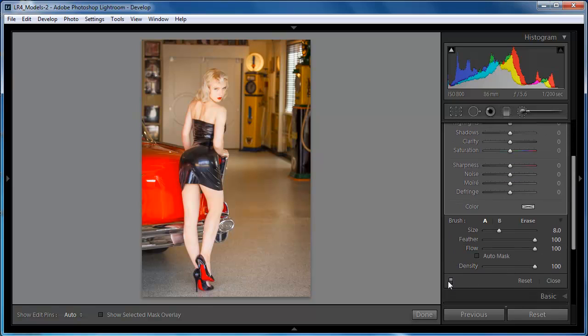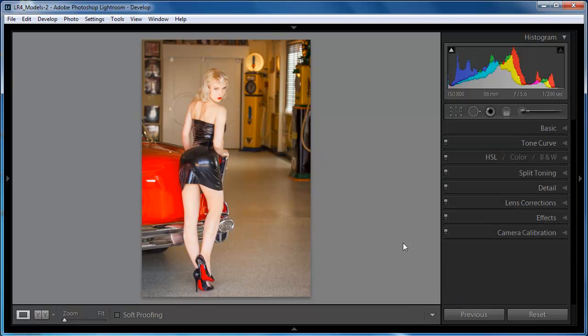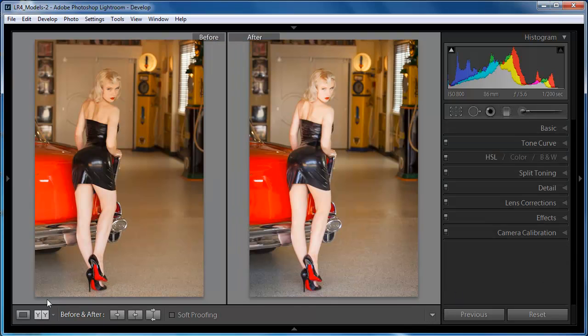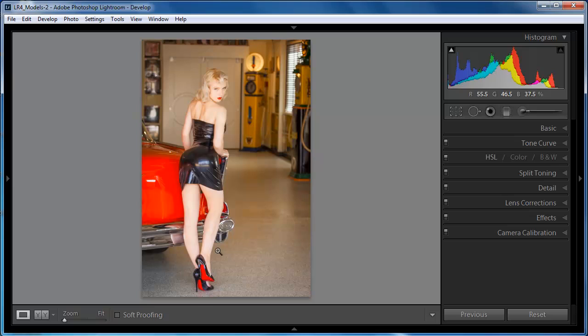So taking a look at the before and after with our adjustment brush, nothing, a little something. Finish up with that and now give a before and after overall. I think the image looks a lot better than where I started, and it's considerably more balanced now that I've done my local adjustments. Whether you're using Lightroom or Adobe Camera Raw, local adjustments should be your friend. Once you get done with the big picture stuff, remember to go smaller and smaller as you need to make the image exactly what you want.